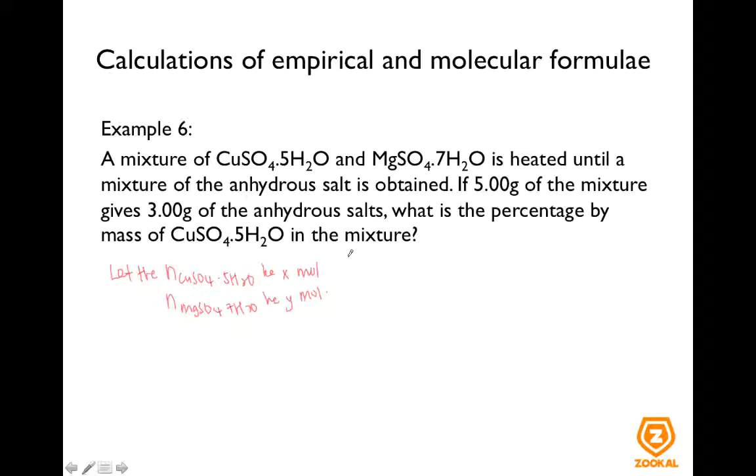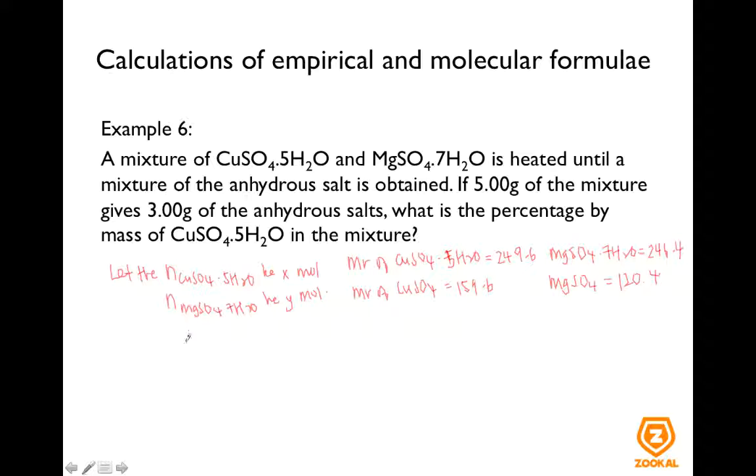And then if you were to calculate the molar mass or MR of the hydrated copper sulfate, CuSO4·5H2O, this is equal to 249.6, and the MR of the copper sulfate without the water of hydration is actually 159.6. Now let's do the same for the hydrated magnesium sulfate. Because I am short of space, I'll just write it like this. So the hydrated magnesium sulfate actually has a MR of 246.4, and for the anhydrous magnesium sulfate, it's actually 120.4.